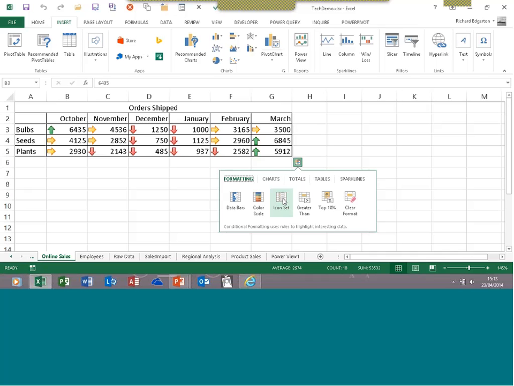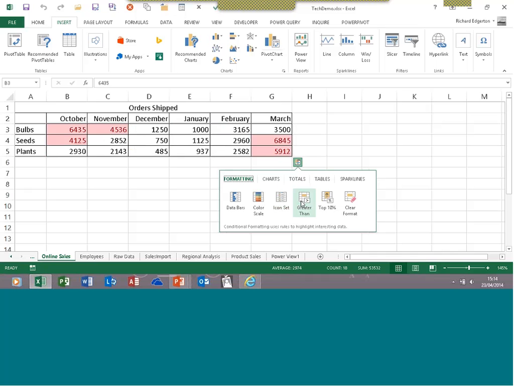Now these are all off the shelf, if you like. These are the default sets. We can of course take ourselves up to the Home tab, go and look at conditional formatting, write our own rules, go to 5 icons or something different if you wanted to. What else can we do? Greater than. So a quick pick on this. This is showing you all those values that sit above 50% of the whole value range compared with all the others.